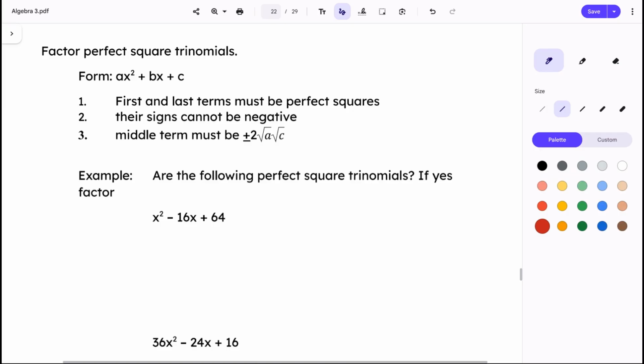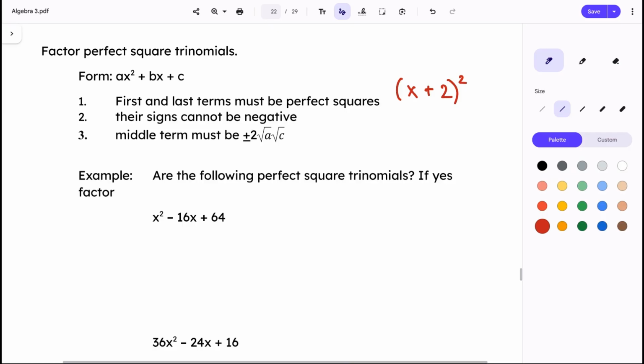You're going to want to square root them, and then you're going to want to take those individual numbers times 2. So it is going to double again in the middle. And similar to when we did our shortcut when we were multiplying these types of things, these would be the cases where you had x plus 2 squared. And we talked about that the shortcut for multiplying is that you square the first term, you square the second term, and then the middle term is you multiply them together and you double it. So that's where we're going with this rule, but we're factoring it now. So we're undoing the multiplication.